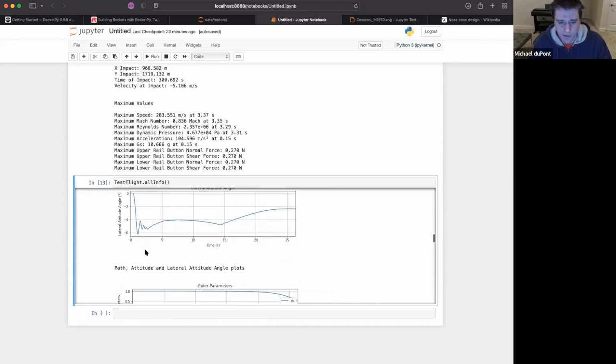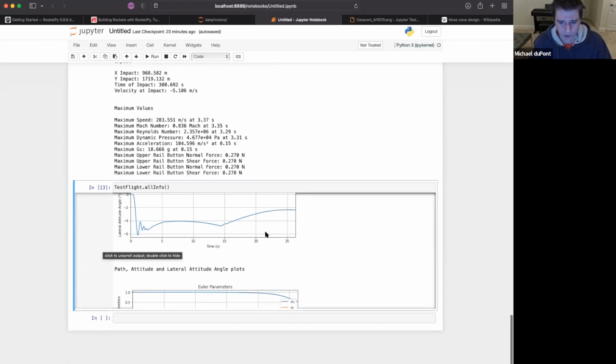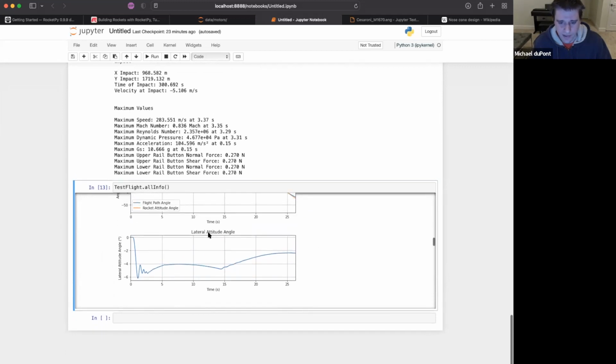Angular position plots. Okay, now this is cool. I find this cool. So this lateral attitude angle, if you imagine just looking at a rocket as it's going up, it's going to go up. But you can see that we have these oscillations in here, and without getting too technical, this really is the consequence of that rail that we launched from.